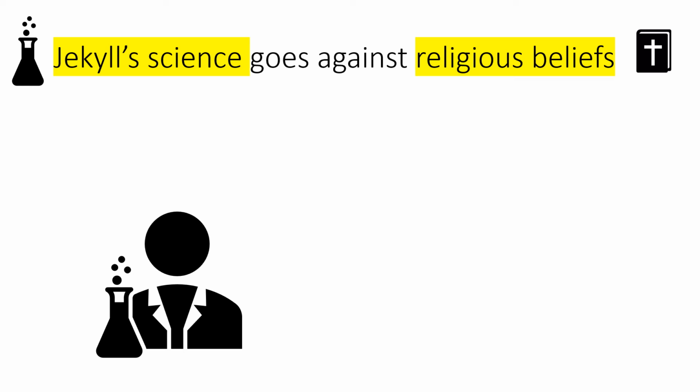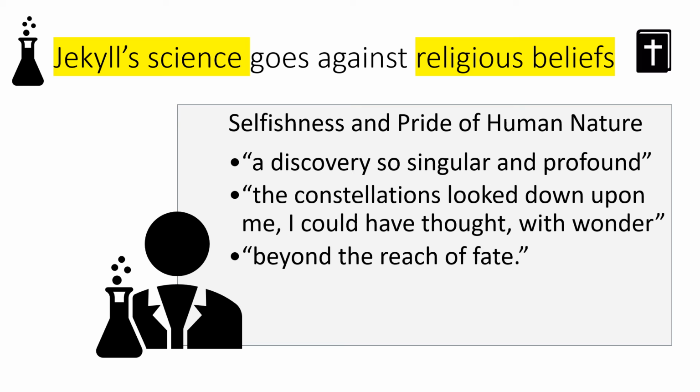So Jekyll's science goes against religious beliefs. Just to tie these two ideas together then finally as we come to the end of this. It's something that we've established already, the idea that Christians would see creating this life as God's remit, nothing to be messed about by humans, by humanity. And Jekyll has a selfishness and a pride, the way he approaches his experiment when he says a discovery so singular and profound, that idea, that superlative, so singular and profound, that he's the only person that's done this.